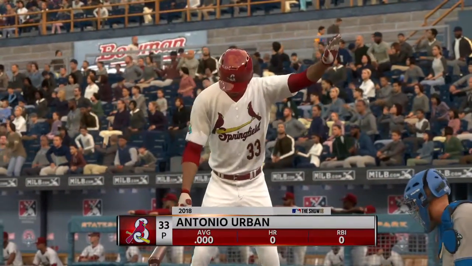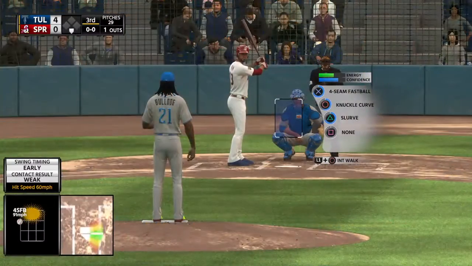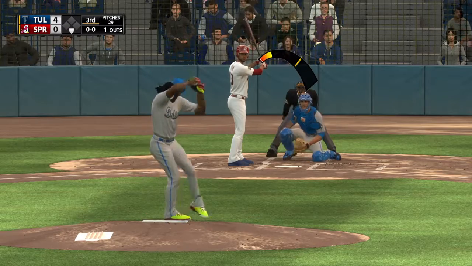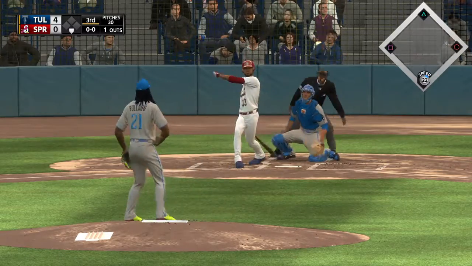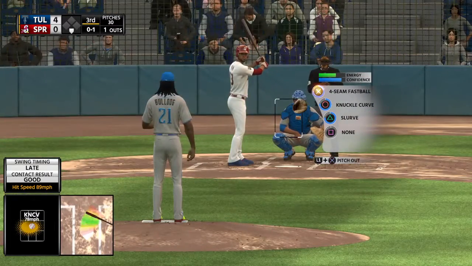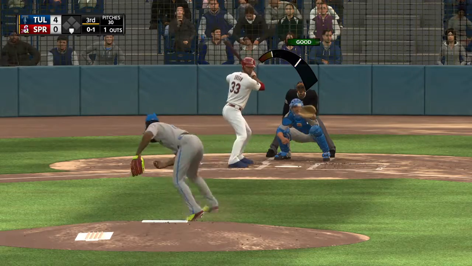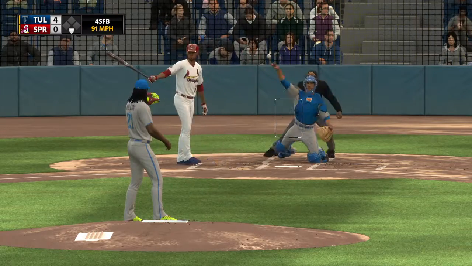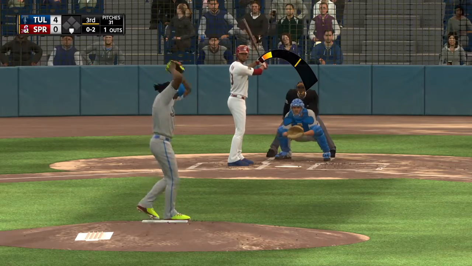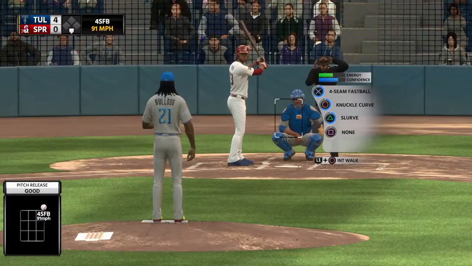Next to hit will be the pitcher, Antonio Urban, as he'll get his first opportunity in this one. First pitch coming. Here it is. Swinging a ball line down in the left field corner, but this is going to get foul. A fastball right over the outside corner. Looking for the strikeout. Here's the 0-2 pitch. And a fastball just a bit up.